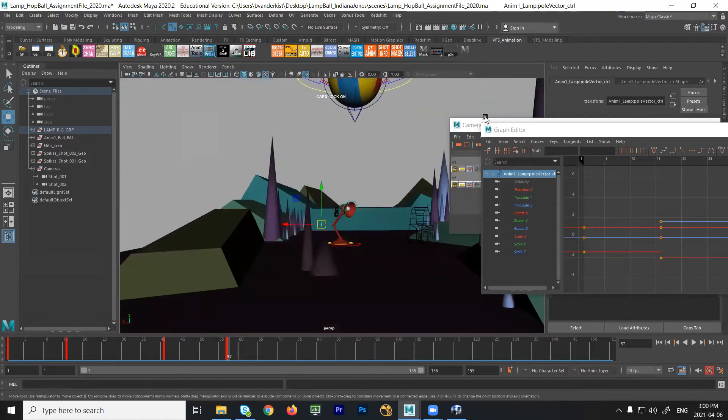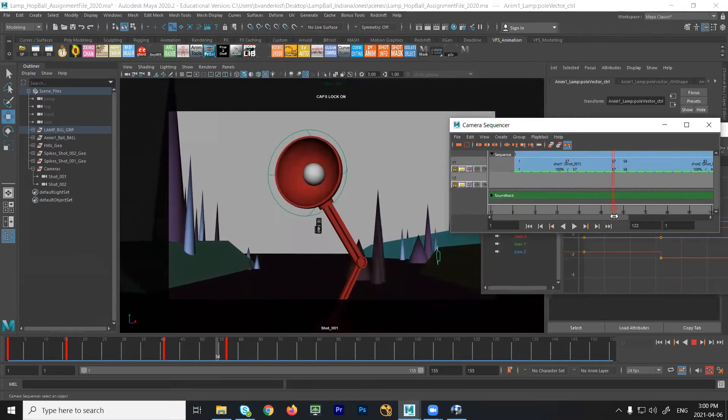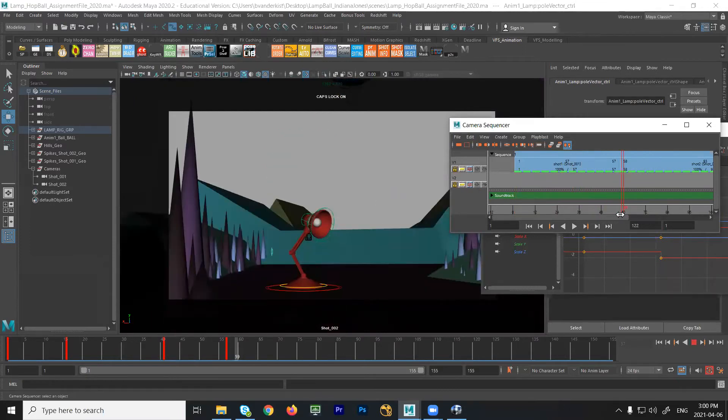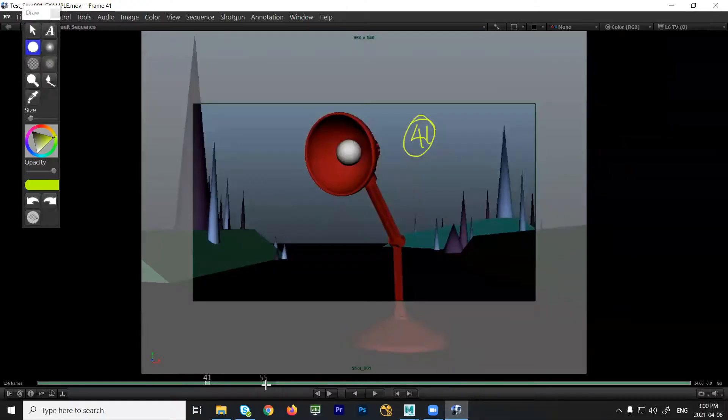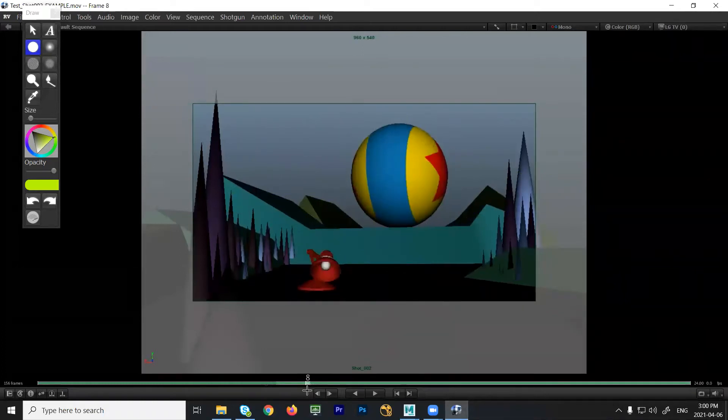Going to the camera sequencer, let's go have a look from camera two. From camera two's point of view, we need to think about how we're going to have the character jump and where they're going to be. We've already looked from last week how you can go through and pose everything out. So I'm going to show you a different way that I might previs this — one way to kind of borrow from the reference is to look at where things start.